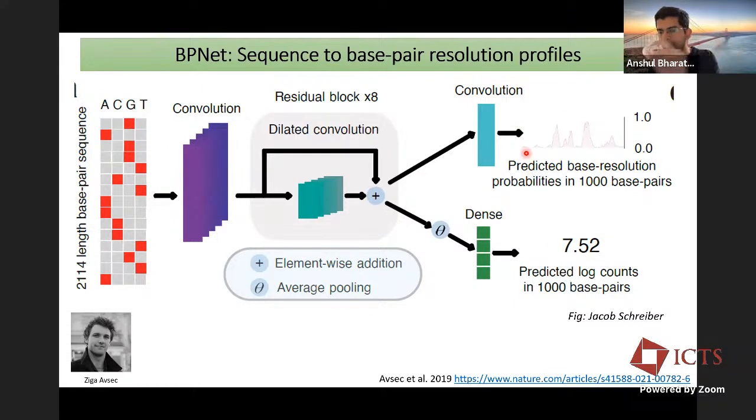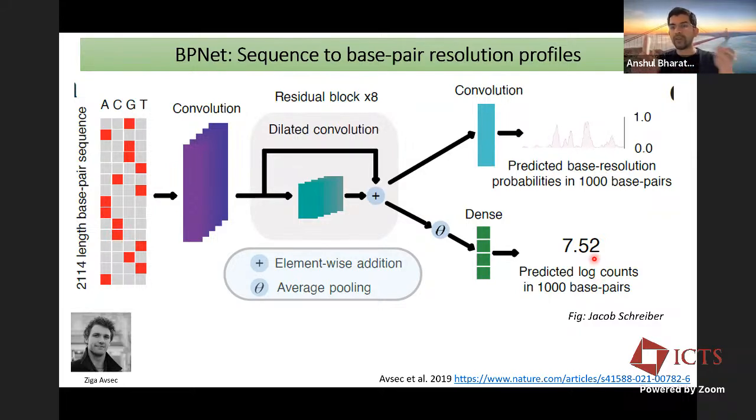Our goal is to infer the probabilities. The goal is to learn or predict these probabilities. But we're going to model it as a multinomial where you have a total number of read counts and inferred probabilities, and from that you get inferred counts. So you can assume that the data from this output head follows a multinomial distribution, and you can use the log likelihood of that multinomial distribution as your loss function, or rather the negative log likelihood.